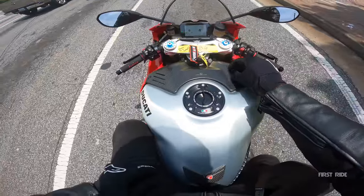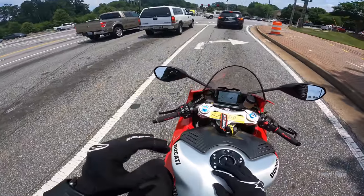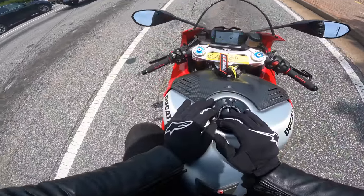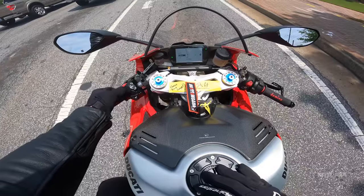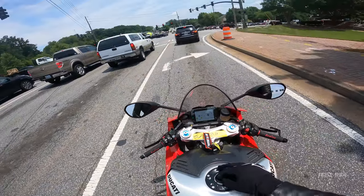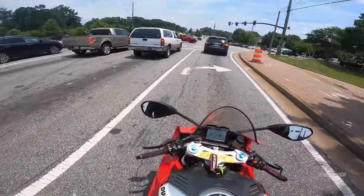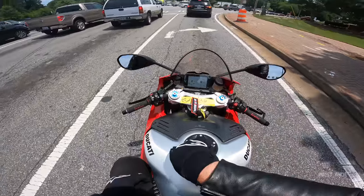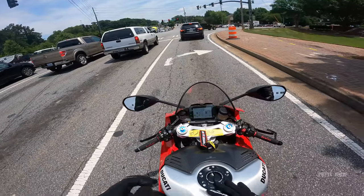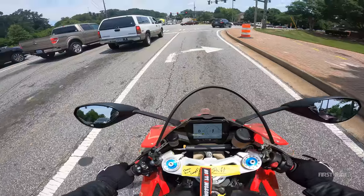We've got this carbon fiber little fairing piece here, and it looks like a brushed aluminum tank. That's one of the ways you can tell the V4R from the S. If you guys notice, we have those little carbon fiber winglets up in the front. And something I'm really interested in, while we're sitting here, I'm going to go ahead and get it in sport mode. The Panigale Superleggera V4 had extra winglets, I think two on each side. That bike was super light on the road, but when we got on the highway and got some wind going, those winglets really made the bike feel solid and stuck to the ground. So we don't have as many winglets here, and I'm interested to see how they feel.